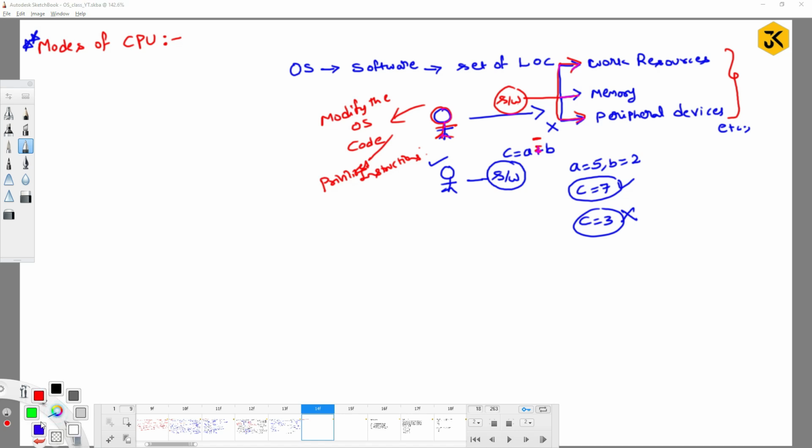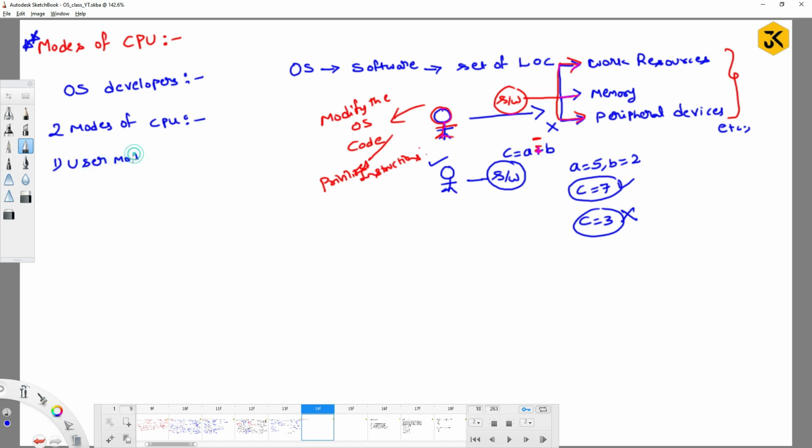That is the reason operating system developers came up with two modes of CPU: one is user mode and another is kernel mode, guys.